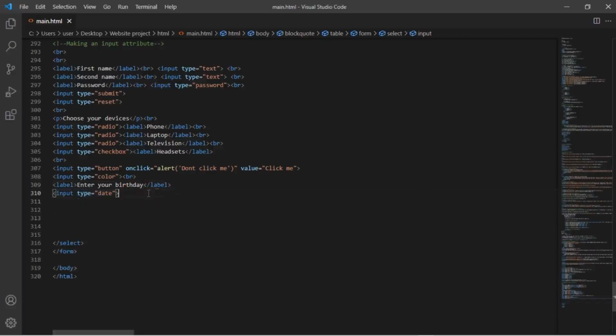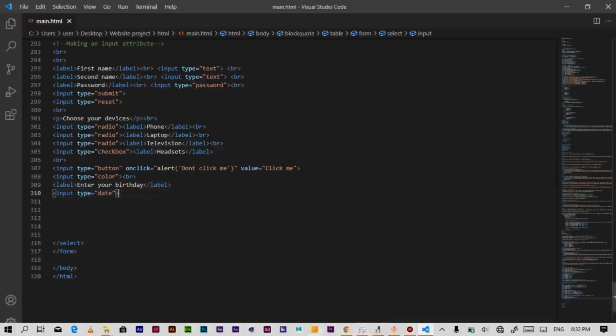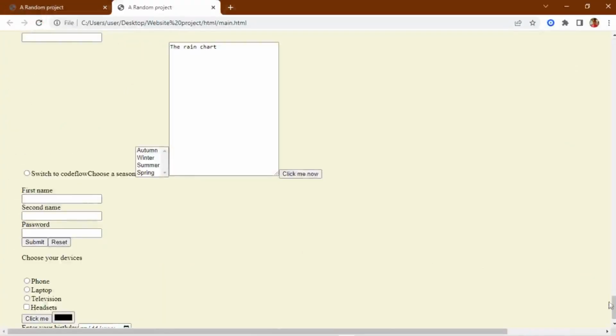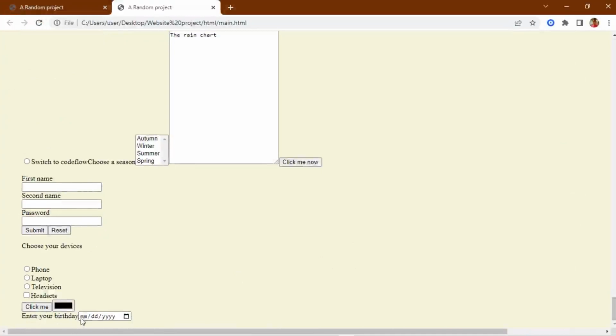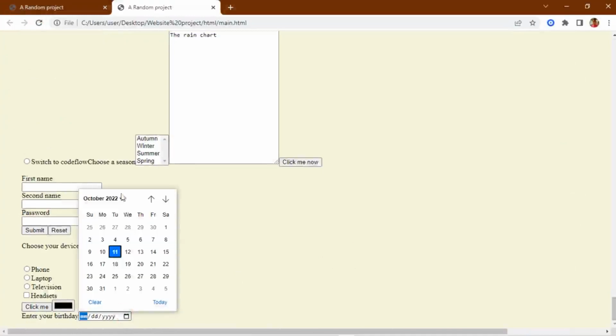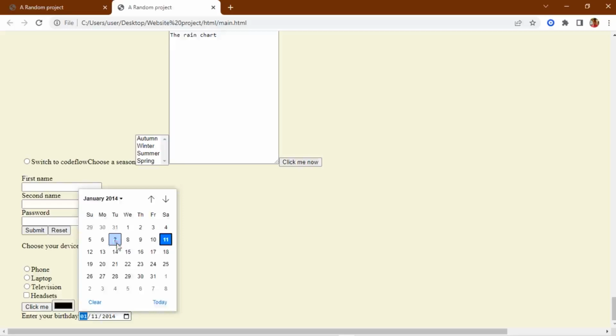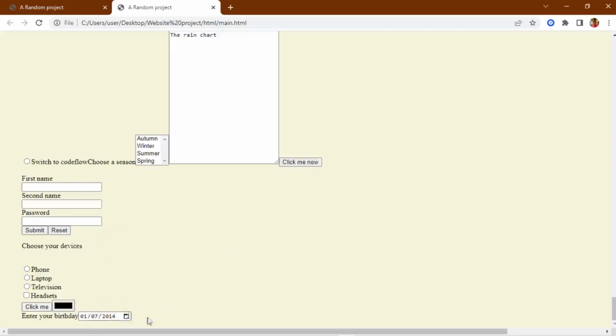So you can save this, go to our browser and preview this, and scroll down. We can see "Enter your birthday," and right here we can select the date we want. Just click here, scroll up, and maybe select my birthday, maybe 2014 January 7th, and we have our date right here, which is quite amazing.